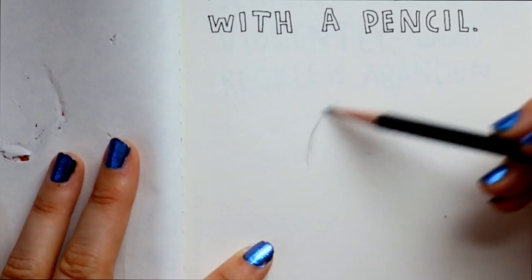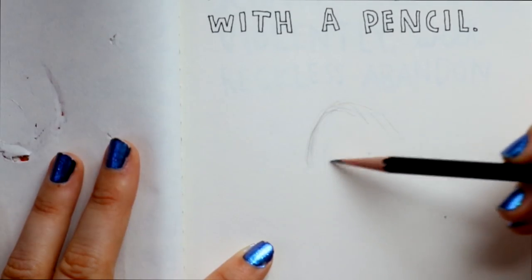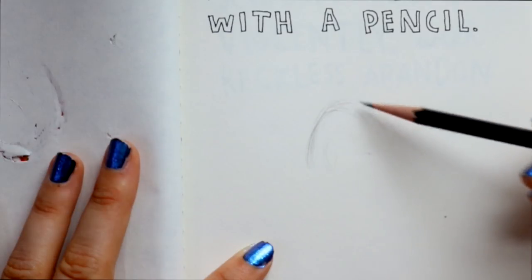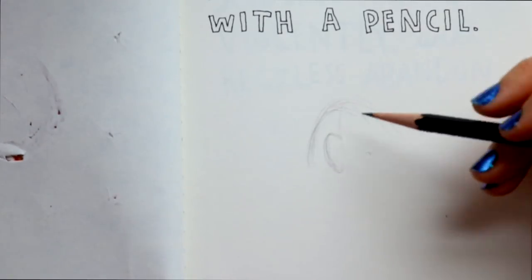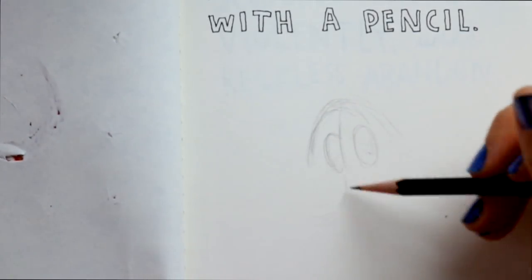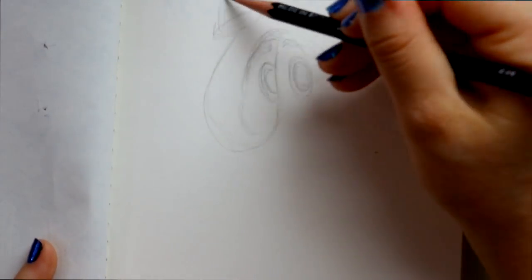What my plan is for this Wreck This Journal, instead of completely destroying this journal, I'm going to interpret the instructions in a doodle nicer way. I don't really want to destroy my first journal, kind of like I destroyed my first one. It's ruined. It's gone, actually.